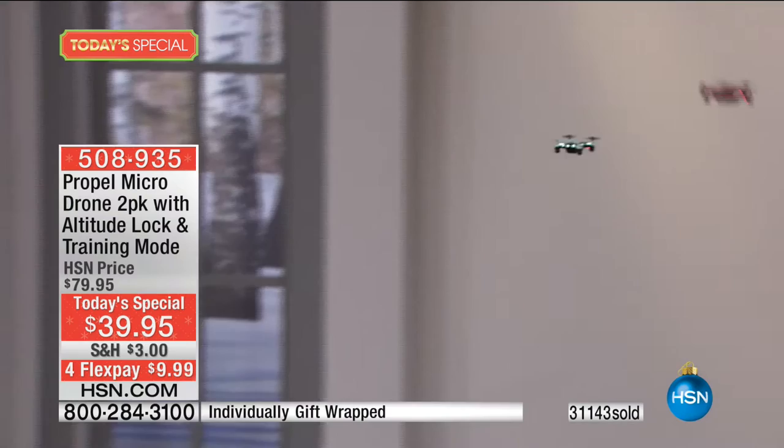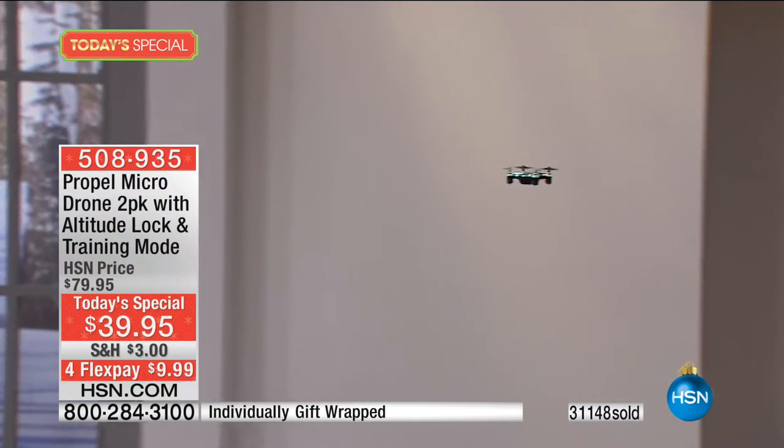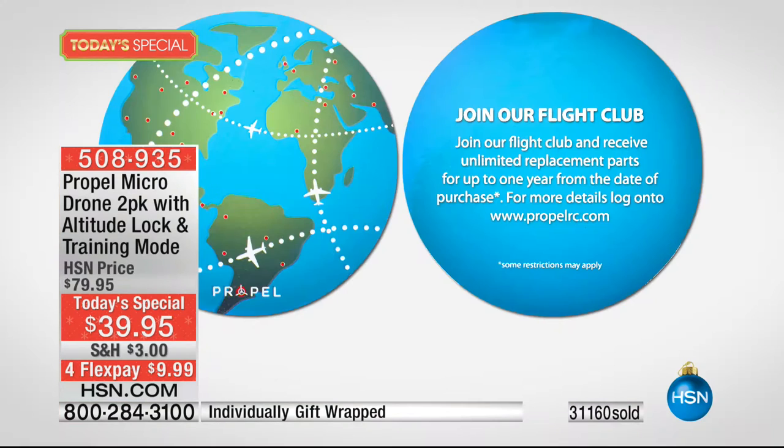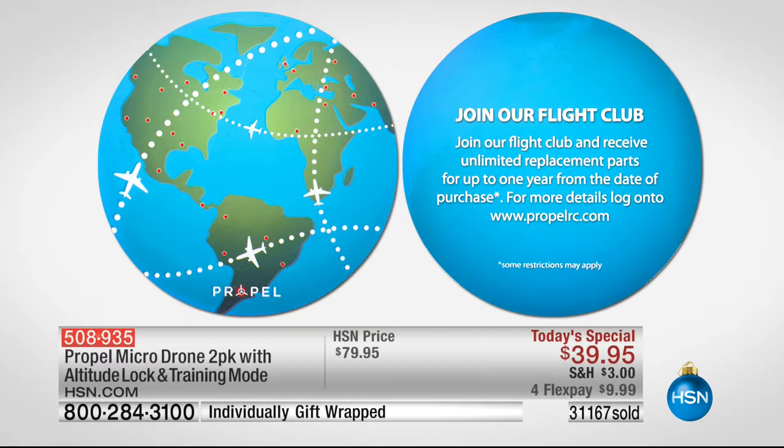And this is what we include for you. You'll see this wonderful little voucher inside your package. It's beautifully done, and then on the inside, it says, join our flight club. And I love that because it'll give you a chance to get unlimited replacement parts for up to 1 year of the date of purchase. And then, of course, you'll have access to a customer support line.